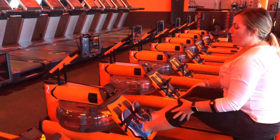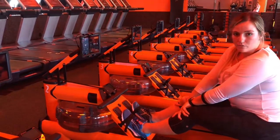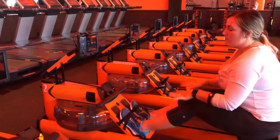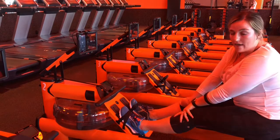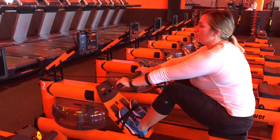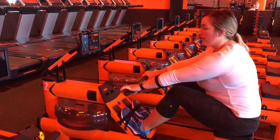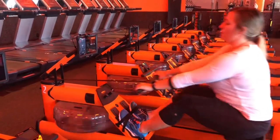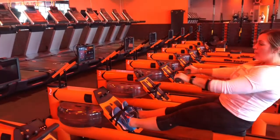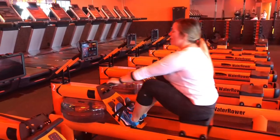So when you row, it's a 60% leg driven movement, 20% core and 20% arms. So most of the power here is gonna come through our legs. So we're gonna wrap our hands around the handlebar. Your thumbs are underneath, hands are about shoulder distance apart. And with a proud chest, we're gonna jump back, lean with the core, pull with the arms. Take a little pause here at the back. We go arms first, then core, then legs last.